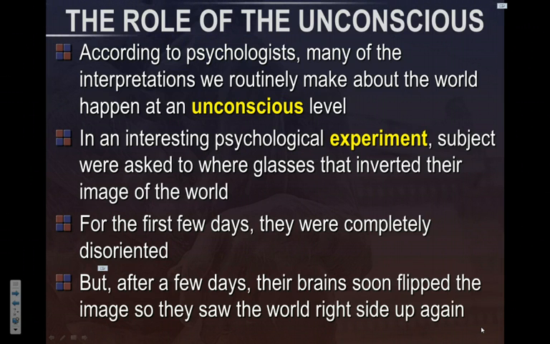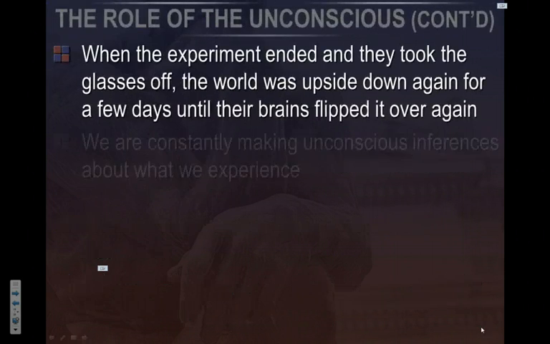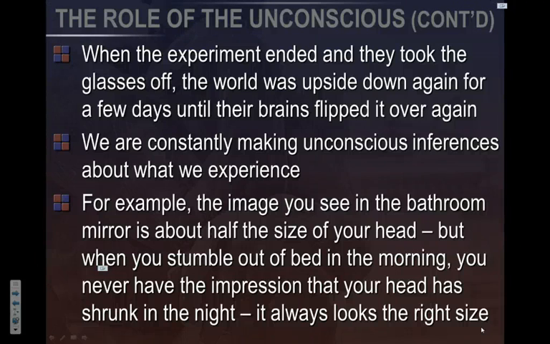Even though they were forced to wear glasses that flipped the world around, their brain saw it right side up again. When the experiment ended and they took the glasses off, all of a sudden the world was upside down again, even though they weren't wearing these glasses. And it took them a few more days until their brains fixed the problem. So it's interesting what our brains can do with sensory input without us even thinking too much about it, without us engaging like we did last time in the optical illusions.